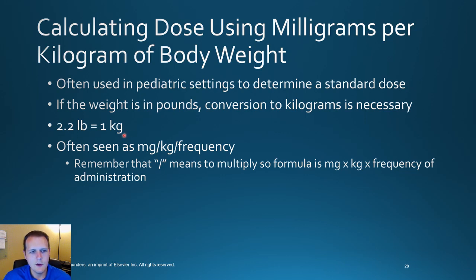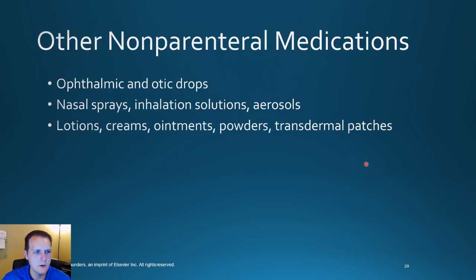When you're looking at the dosing, frequently when you look it up, you'll see it's expressed as milligrams per kilogram per the frequency, whether it's daily or BID or whatever the case may be. Really what this is saying is that the slash sign, while it normally means divide by in most other instances, here it means to actually multiply it through. So what we would do is get the patient's dose in milligrams, multiply it by the number of kilograms the patient is, and then that frequency, and that'll give us our administration dose. We'll go over some examples of that in the quizzes and the assignment. You'll see what that looks like.